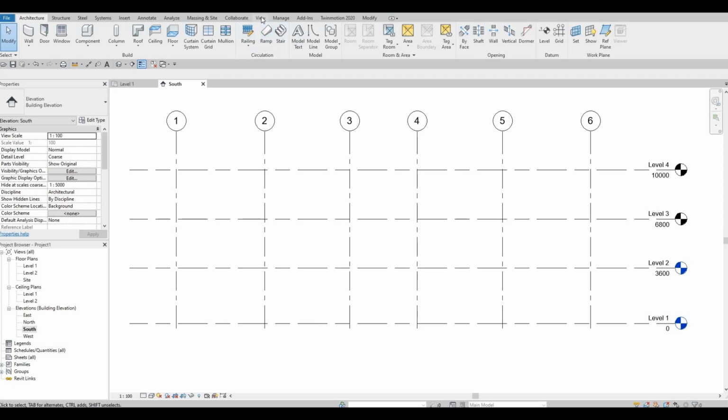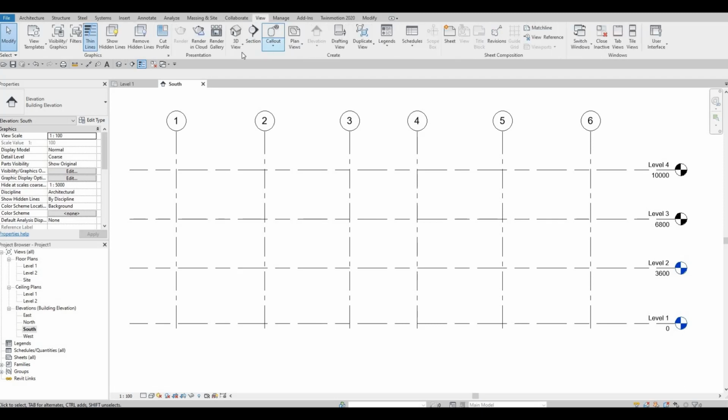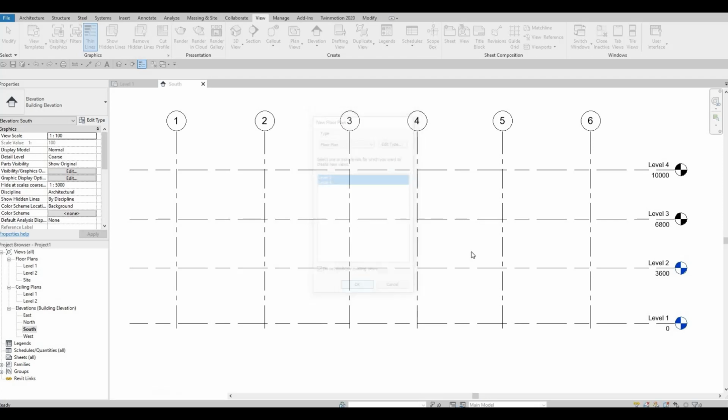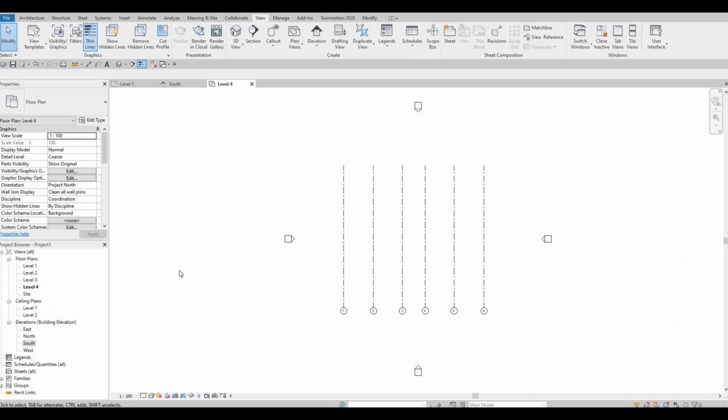So we just need to go to view and then go to plan views, click floor plan, and then select level 3 and hold shift to select level 4, and then press OK. And then once you're done, you can see your floor plans here.